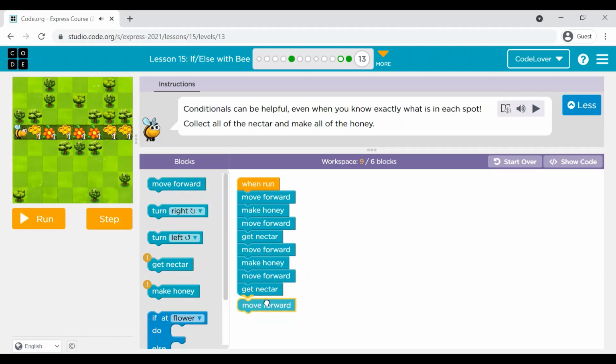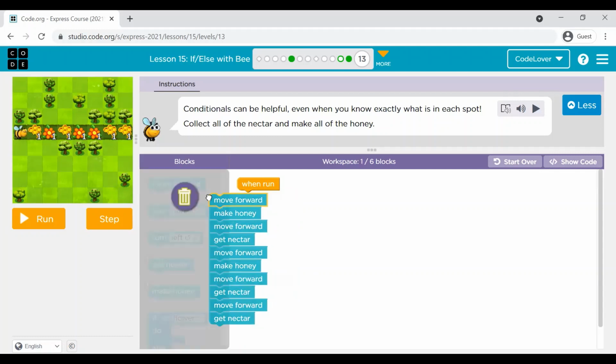Again move forward, get nectar. Similarly for all the 7 blocks. But do you think it is the right approach? No. Even though we know what the next step is, it is good practice to have if and else statements.